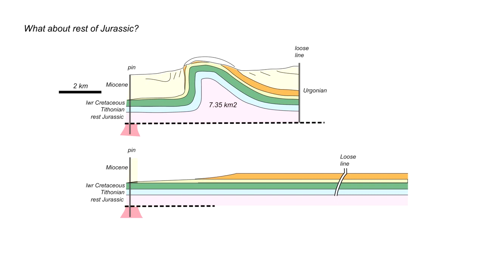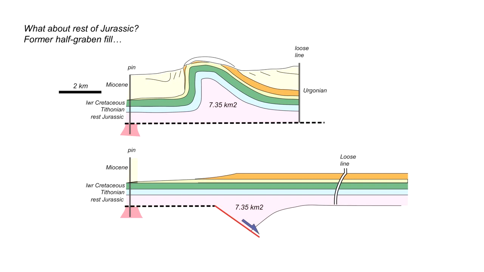Let's put the loose line onto our template. So we're retaining the loose line and pin. Now, of course, as shown on the template below, there's insufficient lower Jurassic rocks. But rather than allow the loose line to be broken and pushed off to the side, let's retain the cross-sectional area and put it here, below the fold.